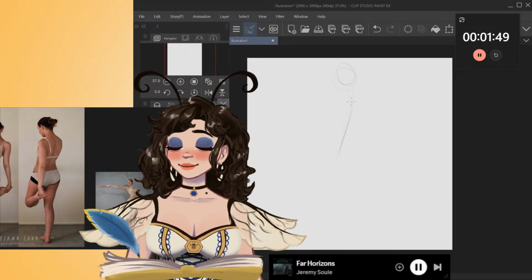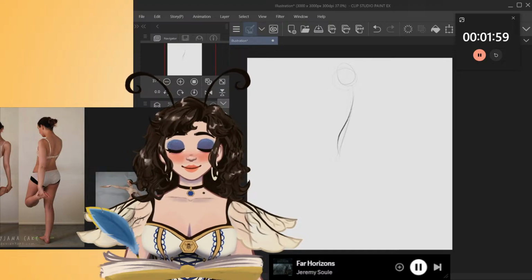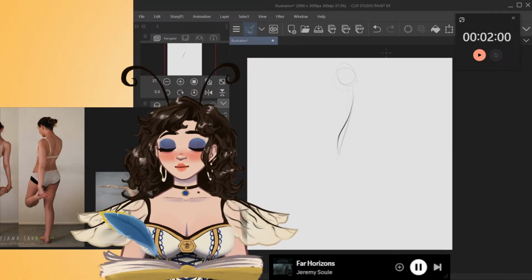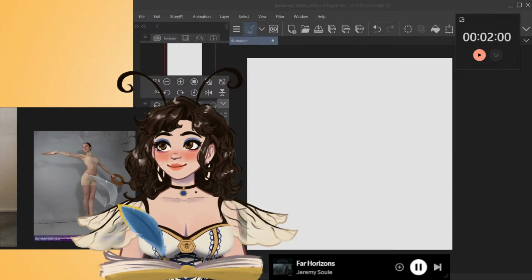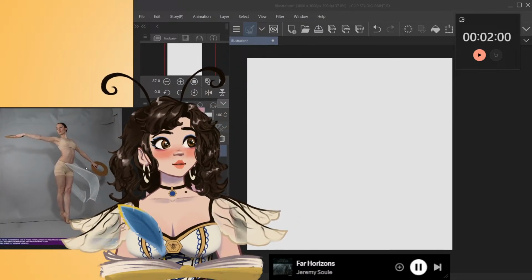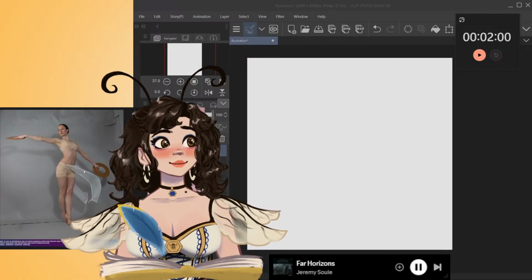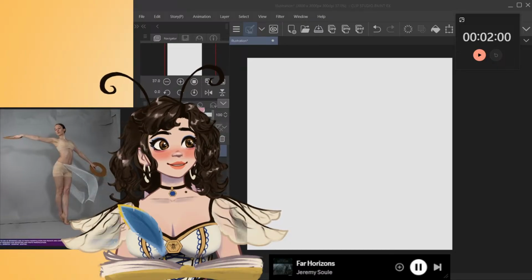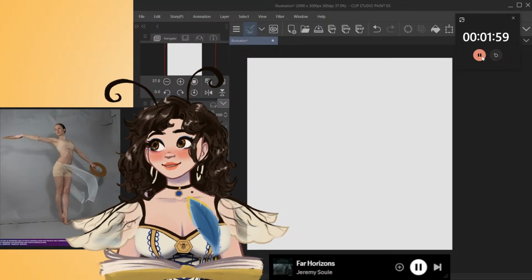This one's actually kind of similar to the one we just did, isn't it? Looking at it from the same back angle. Yeah, never mind. We're gonna do a different one. This one will be interesting. This one might come out looking a little stiff, just because the pose is kind of stiff, but we'll see. Okay, let's go ahead. 2 minutes.